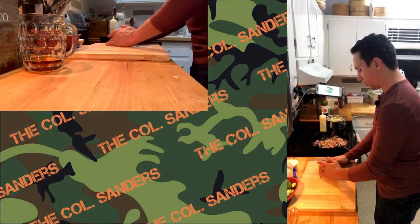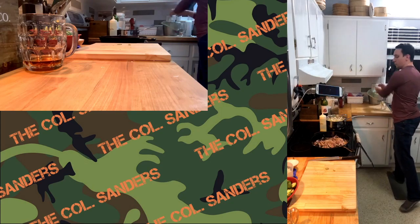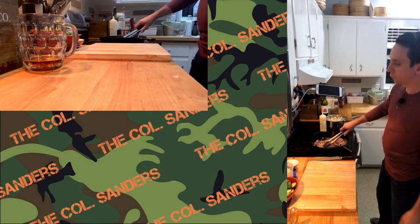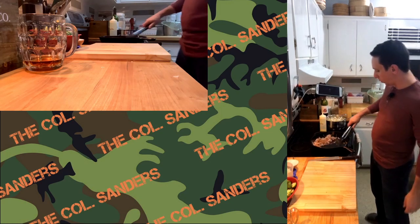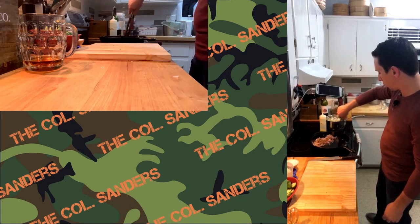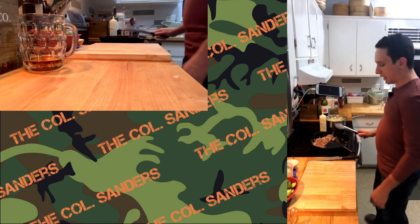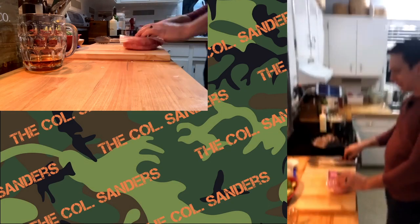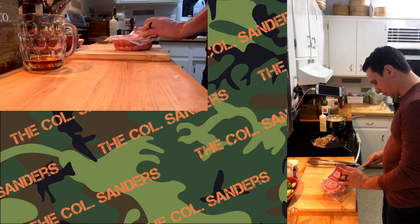All right. There's the Brussels sprout. This in the compost. All right. We're going to let those continue to caramelize. And while that does that, we're going to cook our sausage. So, it's going to take a while to cook, which is fine. And the sausage will do a couple of things. One, it's going to have moisture, which is going to help that caramelize even faster and better. And two, it's going to add a ton of flavor, which I think will be delightful. So, let's cut and open our sausage here.